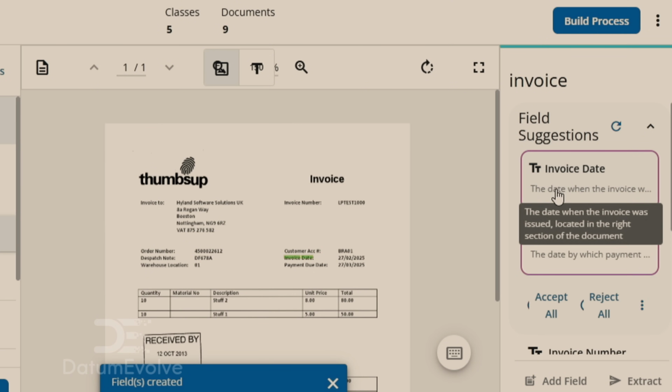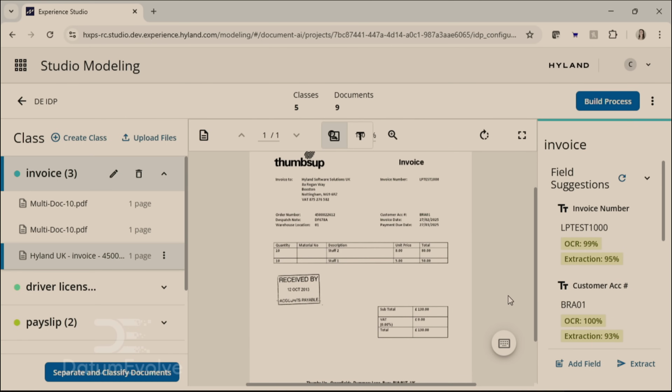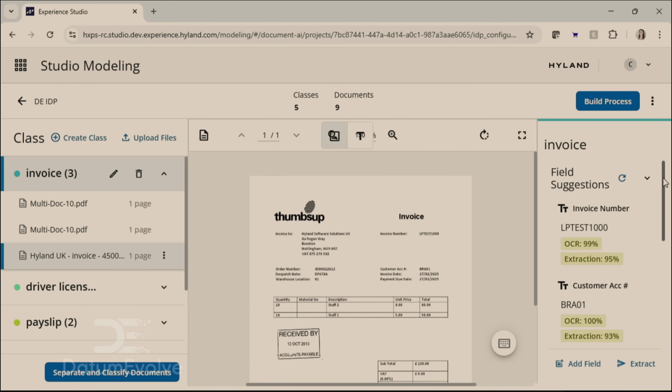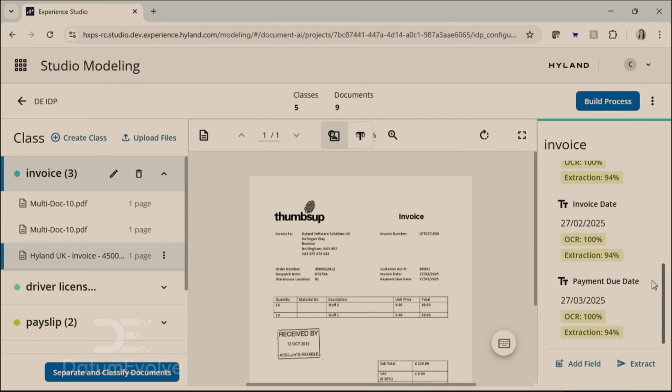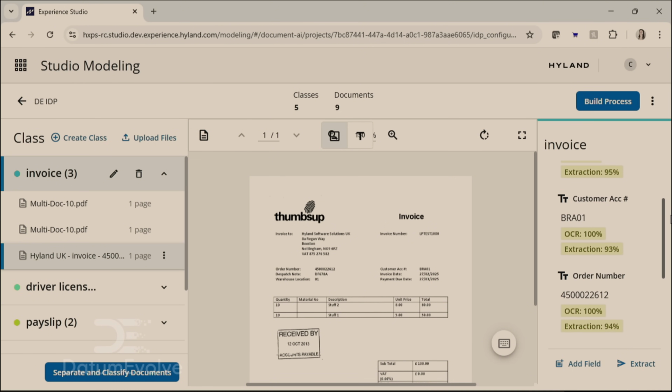So I'll just go ahead and grab some of these different values. Heck, I can accept all, and I'm saying, yeah, I liked your suggestion. So here's where AI is kind of acting as an assistant. And notice that I am in the role of the configurator, the administrator. So really this process I'm doing one time for invoices. But think of how easy it is to now get a process like this up and off the ground. Mere minutes, and I've configured the extraction for my invoice type.